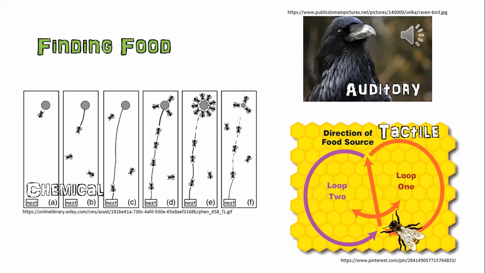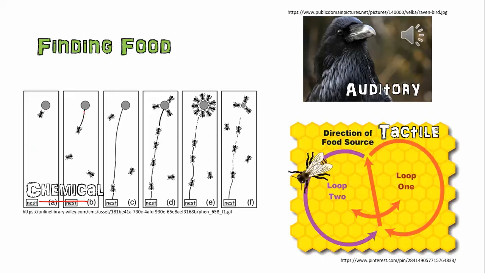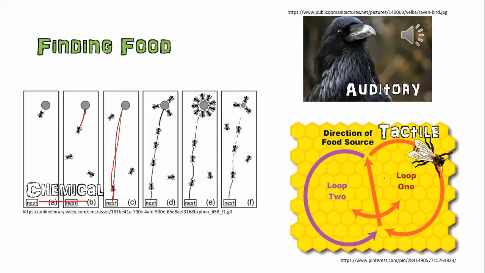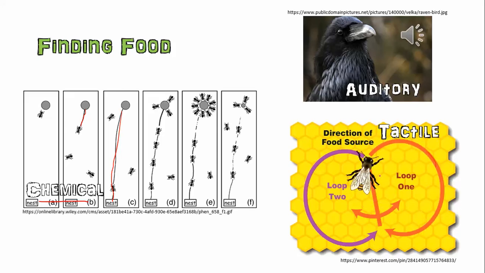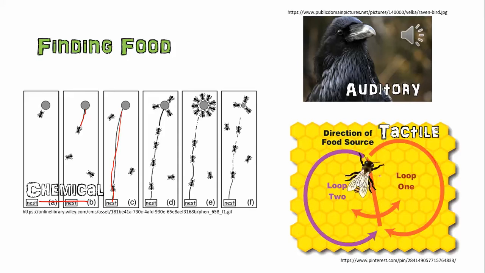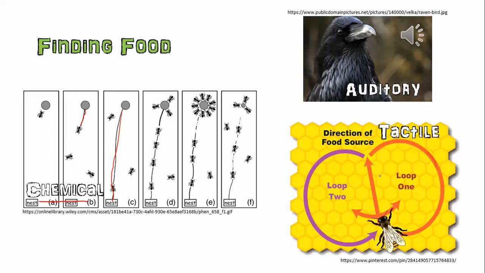Animals can also communicate to find food in multiple ways. There's chemical signaling, which ants do very well — if an ant finds a food source, it will leave a pheromone trail as it makes its way back to the nest, and then other ants leaving the nest will follow that pheromone trail and start bringing food back home. Here we also have the famous bee waggle dance — a tactile and visual signal. Depending on how fast they waggle, and the direction they move while doing it, it indicates where there's a food source, with really specific directions like 'go that angle from the sun, for about this much distance, and there's a lot of food there — everybody go.'